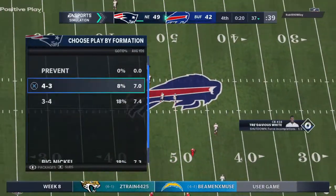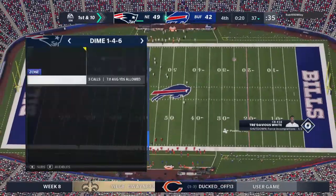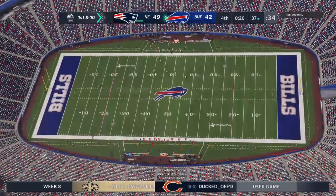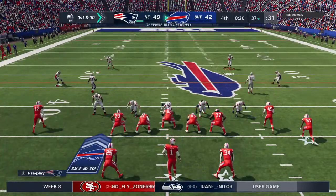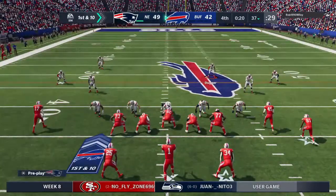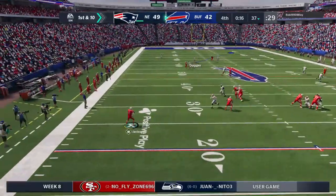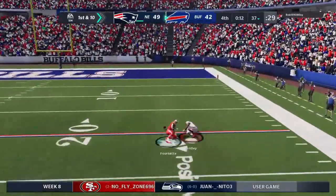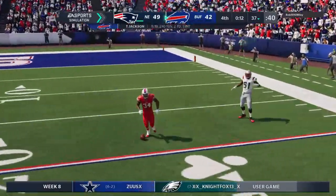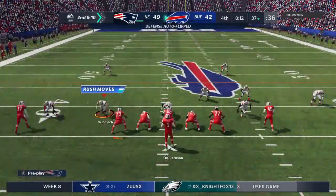So this will be accepted as it moves the offense backwards. So good field position for the Bills as they come up 1st and 10 at their own 37. Back to throw. On the move to his left. He's going to let it fly. That's going to be knocked away and incomplete. The running back, Leonard Fournette, his intended receiver.